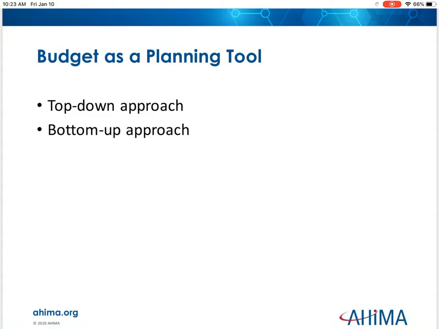Now, in the bottom-up approach, this is when managers do have input. So in the bottom-up approach, a budget is prepared at the department level with input from those who will be responsible for implementing the final product. The assumption is that those who work most closely with the budget will have the best ideas as to the wants and needs of their respective areas. Staff employees, supervisors, and assistant directors are encouraged to submit their budget needs along with justifications, and from this information, you create your department budget.